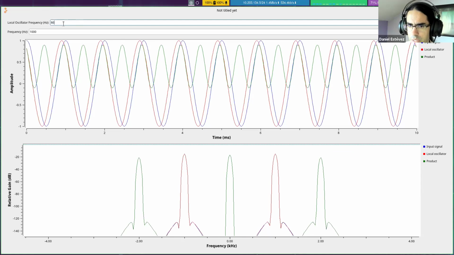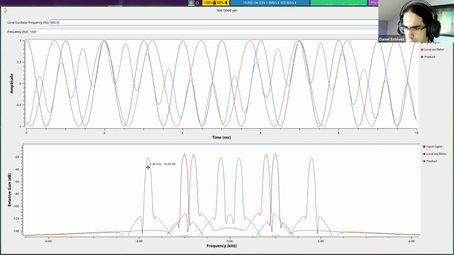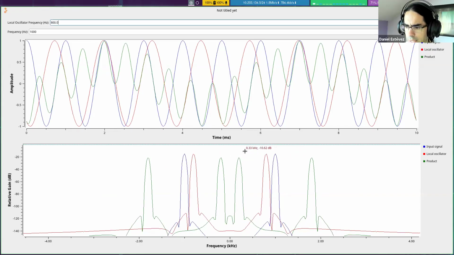effect, and let me, for example, do that with 800 here. It's better for the example, is that the reason why we get these four peaks at these locations is because we are going to get a combination of all the pairs we can make on the spectrum. So what happens is this thing will shift the signal 800 hertz up.